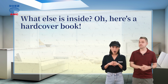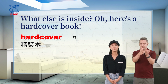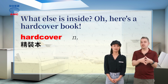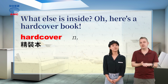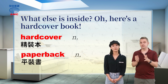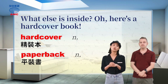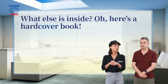Oh, here's a hardcover book. We call a book a hardcover when the cover on the outside is hard and doesn't bend. Hardcover books are usually more expensive when you buy them, but they can have nicer pictures on the front and they don't get damaged so easily. The other kind of book is called a paperback book, all one word. Hardcover 指的是精装本，那它是硬皮的，所以就如字面上所显示的 hardcover. So Edward was talking about this bonus material.